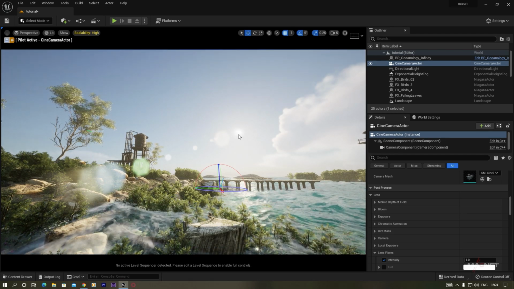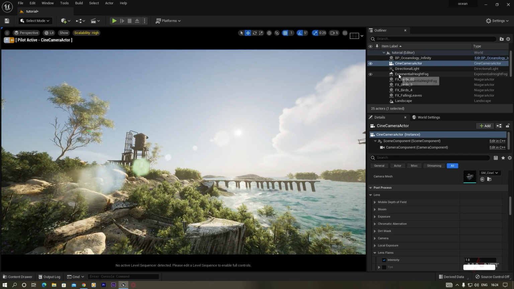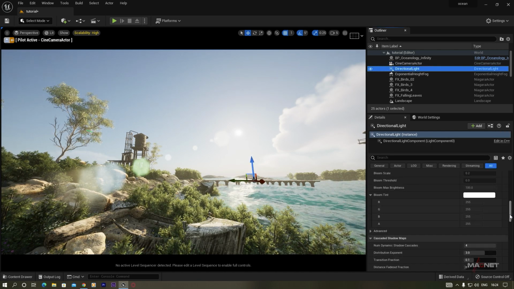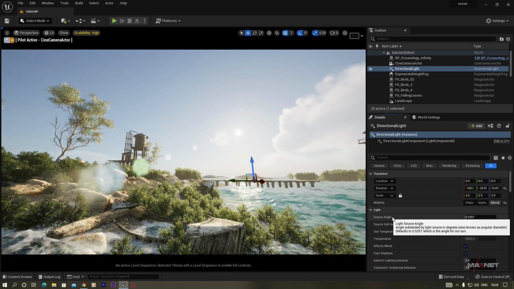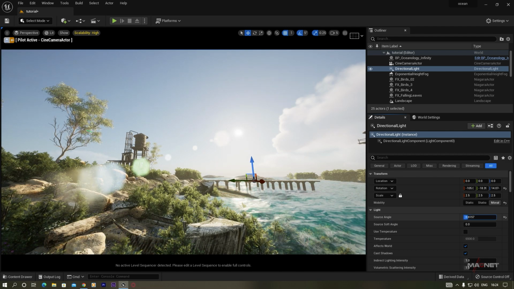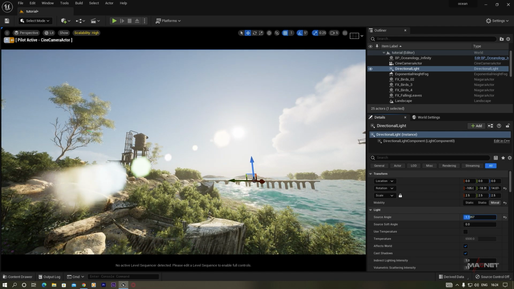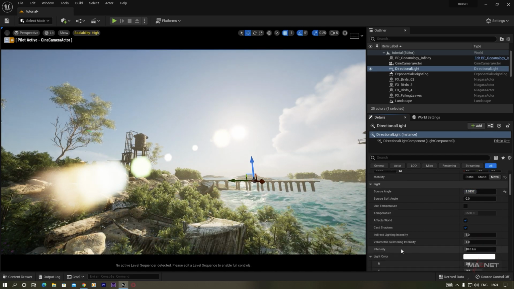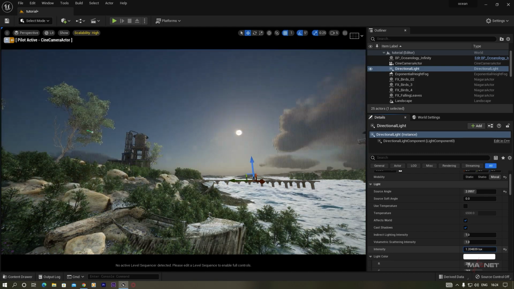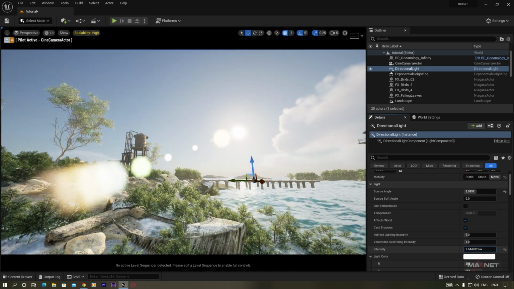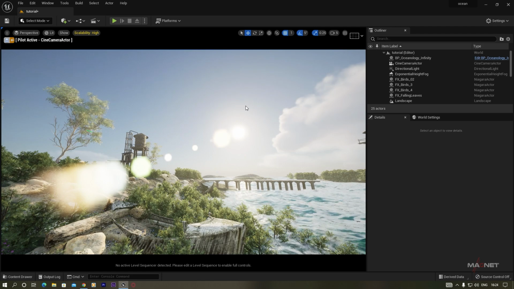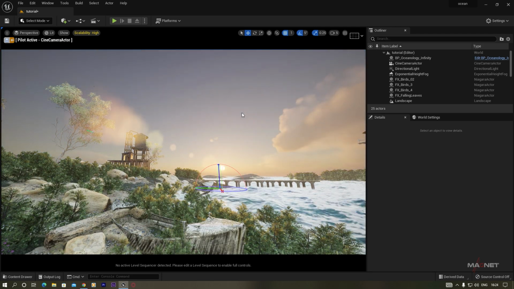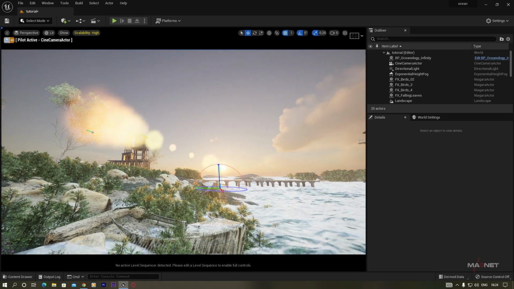And if you think the sun size is a little too small, you have to increase the sun size by going to this directional light and going to this details panel, and you will see the source angle. You can increase the source angle by just increasing it. Okay, just like this. And also go down here, you will see the intensity. You also decrease the intensity a little bit down here, just like this. And then press Ctrl and L and just move your sun to the bottom of the horizon here.